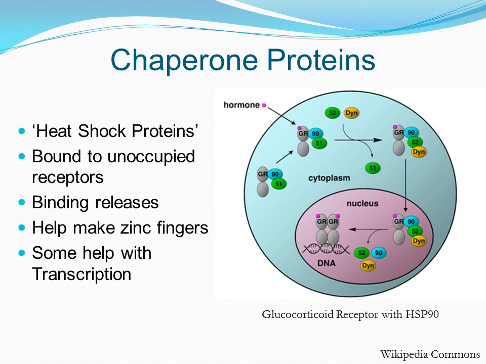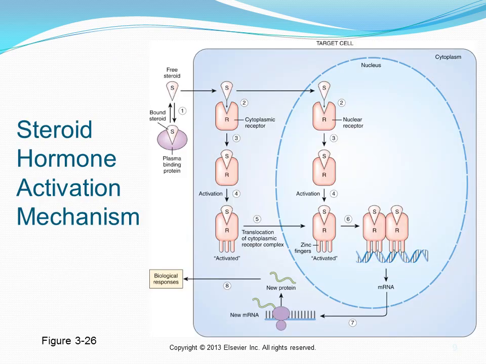It changes the shape of the receptor, releases certain parts of those heat shock proteins and the other parts of the receptor. The other thing that we'll talk about in a moment is you also usually have to have two receptors bound together. So that's shown here as the GR and the GR bound together in order for it to act as a transport protein. So again, we have chaperone proteins associated with these receptors that the hormones are binding to.